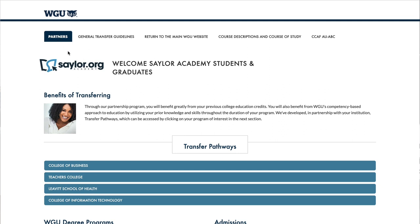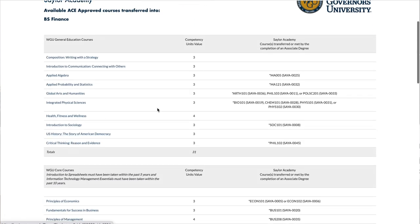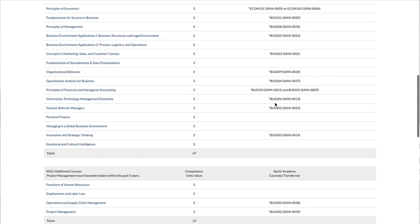With WGU, if you go to their partners page on the website and select, say, College of Business and Finance, they will have a listing of which Sailor credits will help you earn requirements in their degree. So if you're doing WGU, you can see that there are a lot of Sailor credits that apply directly to that degree, and you can earn a lot of your WGU degree just with Sailor Academy courses. WGU, Thomas Edison, and the rest of these schools are only some of those that will accept Sailor — they're just the ones with distinct built partnerships. You can always take Sailor courses, transfer to your school, or call up the advising or admissions department and ask if they'll accept Sailor Academy courses as well.